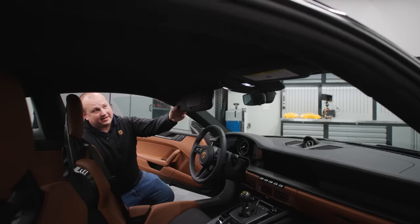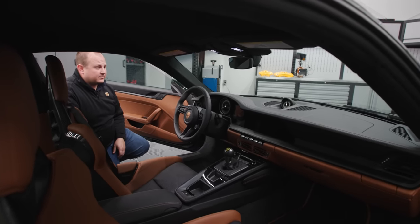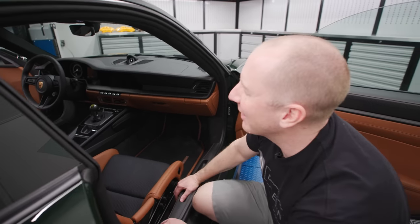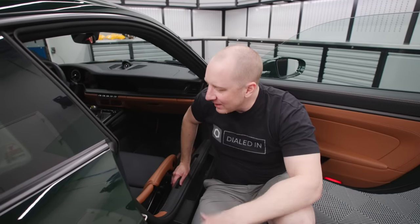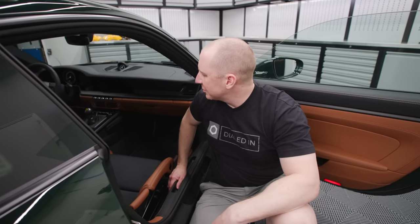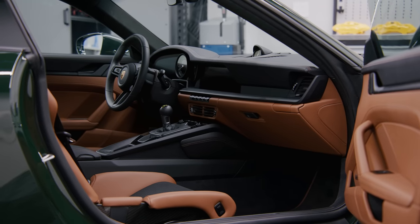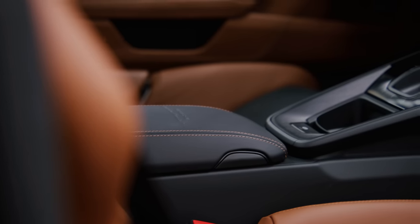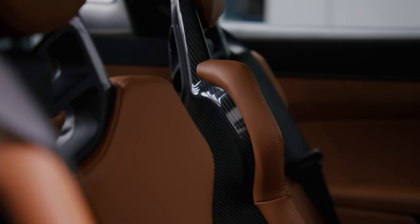Which are actually a really nice touch. I haven't seen many of them before. It's actually a very nice touch. So I'm not an interior aficionado. It's not like my thing. I mainly did this for the color. So to pay tons and tons of money to do all the extra leathers is traditionally out of character for me. But I don't know, this car just is special, and to do the special interior seemed to make a lot of sense to me.